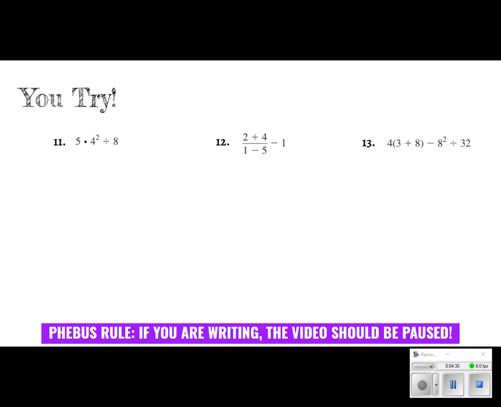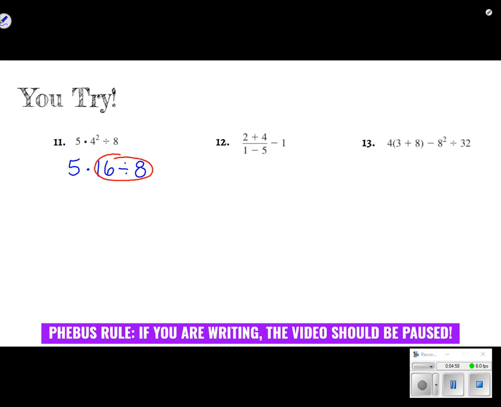All right, you're back. So let's look at 11. I don't have any parentheses. I do have an exponent, so let's take care of that. 4 squared is 16. Now, you can do multiplication and then division, but in this case, I might do the division first. I know we teach it from left to right, and that's usually because we want to make sure that everything gets combined properly.